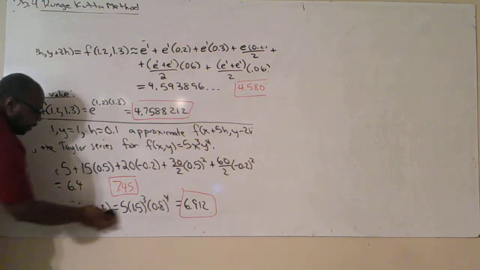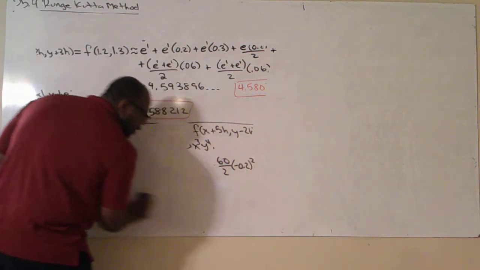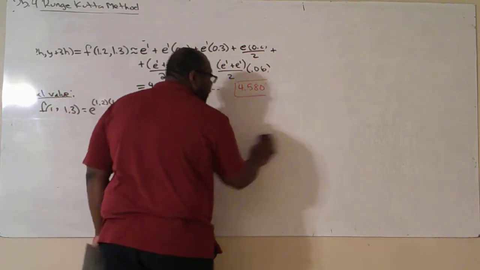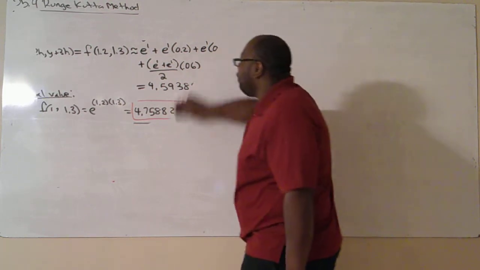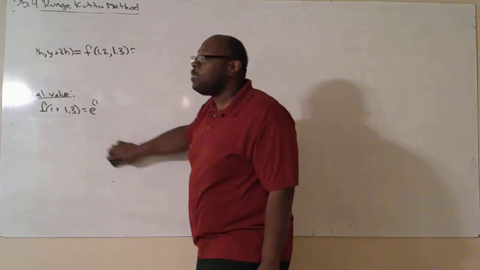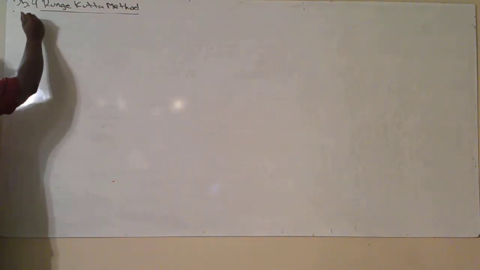All right, so let's talk about deriving Runge Kutta. We want to do just the simplest one. We're going to derive Runge Kutta of order 2 is what we're going to look at. Deriving Runge Kutta of order 4 is very, very difficult. We're going to do the easiest one possible, which is Runge Kutta of order 2. So let's do that together. Before we start with Runge Kutta of order 2, let's just talk about Euler's method real quick.